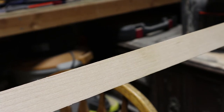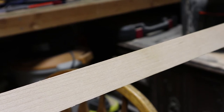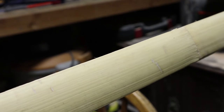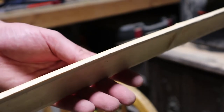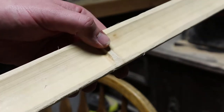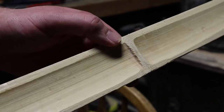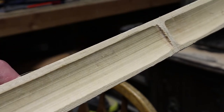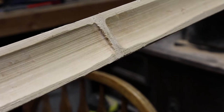And since birch is a bit of a softer wood, not super recommended for bow making, we're gonna strengthen it by adding a backing. And that is going to be a bamboo. Here we have our piece of bamboo backing. This is a 6 foot strip, which is quite thin, maybe like a quarter inch. And the first step is gonna be to sand down all of these nodes in order to make this piece perfectly flat. And then we're gonna glue this entire 6 foot length piece of bamboo to the 6 foot piece of birch. And in order to sand it down, I'm gonna use a belt sander. I'm gonna try and get this thing as flat as possible the entire length of the board.